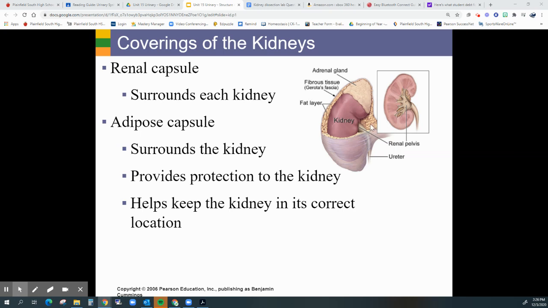The kidneys do have a little bit of protection from the ribs, but those lower ribs are what we refer to as floating ribs. Normally at this time we would have covered the skeletal chapter, but since we haven't, you've got two pairs of floating ribs at the very bottom of the rib cage, and those are the ones that sit directly over the kidneys and help protect them.